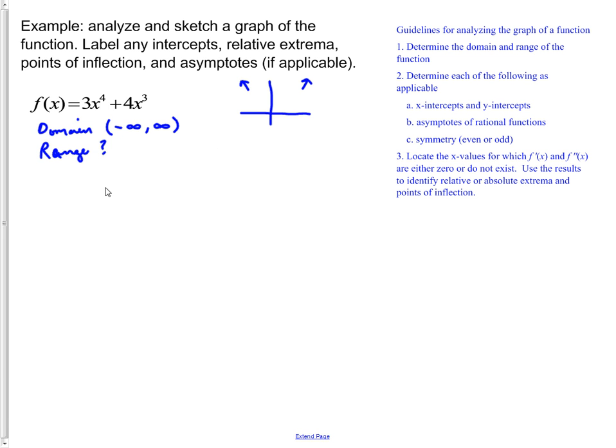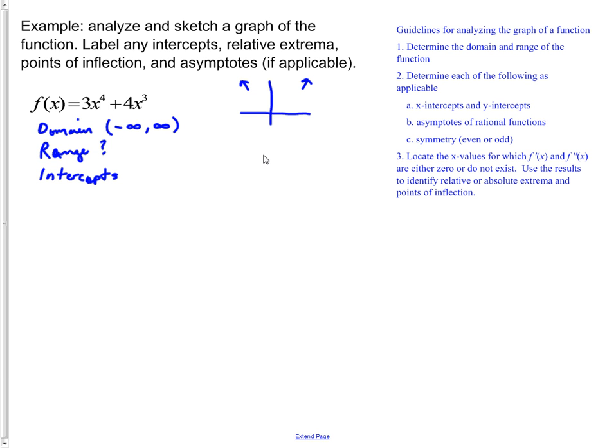Well, that's useful. That means, though, that we might come to a minimum somewhere before we head up. Whether or not we head through the x-axis will remain to be seen. Well, intercepts are found by setting f of x equal to 0. So we want to find what those intercepts are. So let's go ahead off to the side here, and how do we find our intercepts?